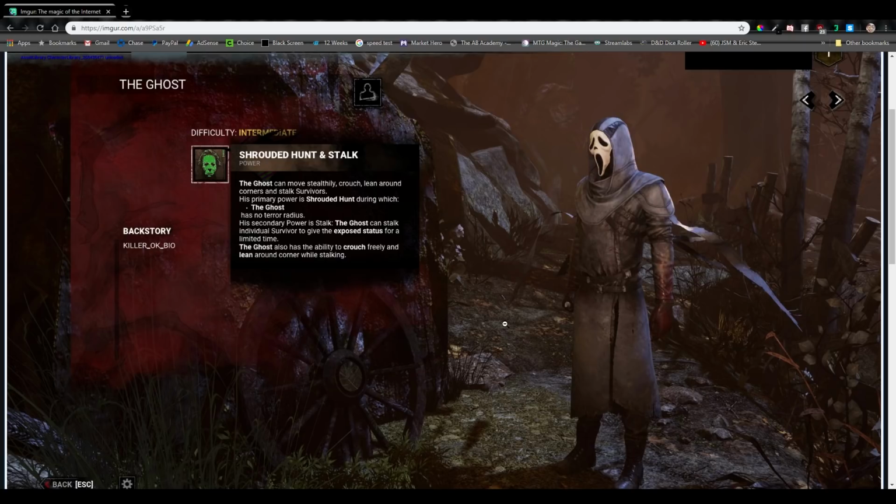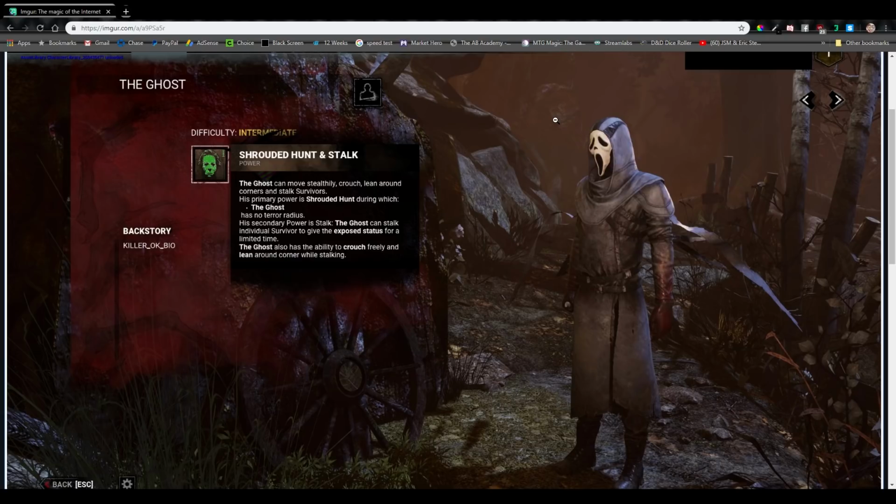Anyway, chasing, looping. So his power doesn't help him in a loop, in a chase, directly. So that problem will still exist for the ghost. And depending on how long the exposed status lasts, it can be pretty detrimental, making him as good as the pig is currently. Well, I guess currently yesterday, before the mid-chapter patch today, which should make her garbage. Anyway, it'll be interesting to see what the numbers are on this.